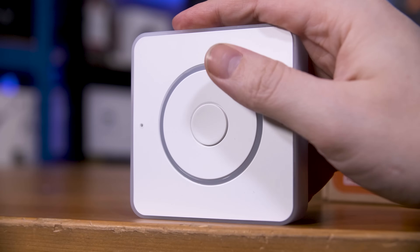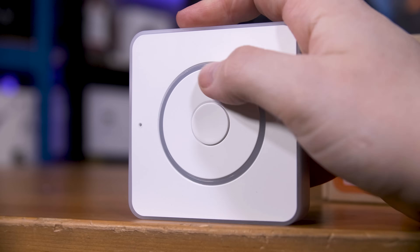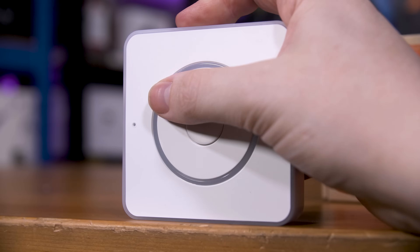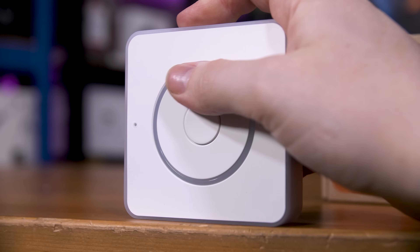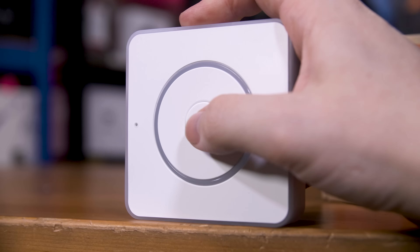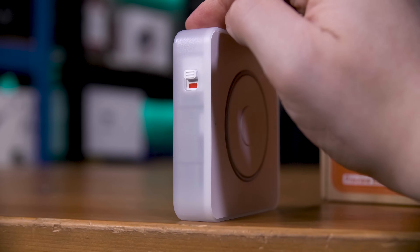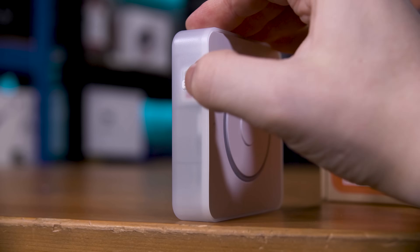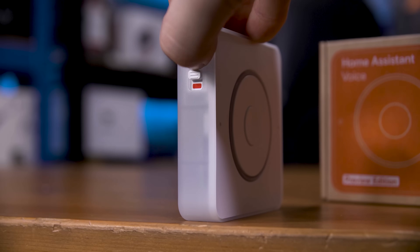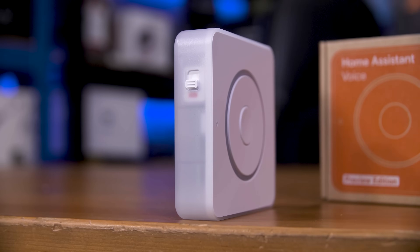Hardware-wise, this is both pretty simple and wonderfully complex. Physically you get a thin square box with two mic holes at the top, alongside a button and a rotary dial that feels beautifully reminiscent of the iPod Classic scroll wheel, except this one has a tactile, actually spinning wheel. On the side you'll find the mic mute switch, which is currently active — hence the red LEDs — and a big obvious red indicator on the side to show you that it is in fact muted, although it is a software mute switch.